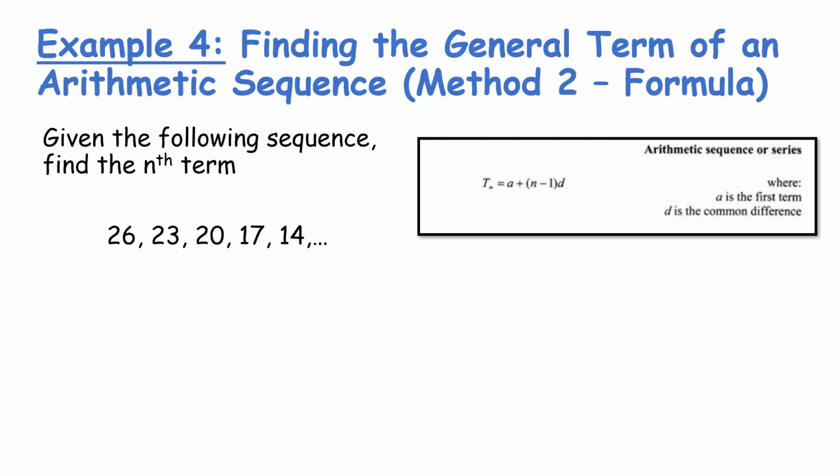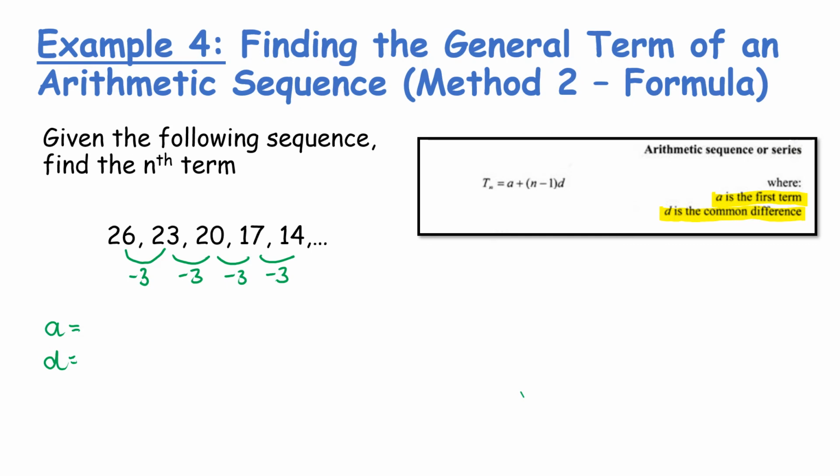So let's do another example. I've taken the exact same sequence as before, 26, 23, 20, 17 and 14, because I want you to make a real judgment on which method you prefer. And we're going to use the formula which I have here. So again, the first thing I'm going to do is figure out that my first common difference is -3. And they have said, just come back up here to my formula, that d is the common difference. So I need to work out a and I need to work out d if I want to use this formula. So my formula wants a, and my formula wants d.